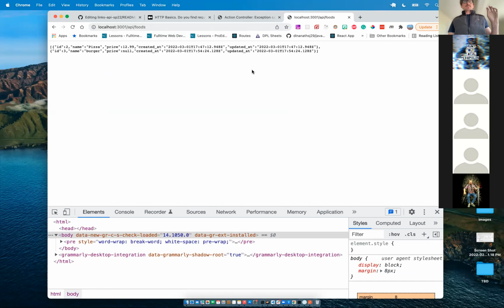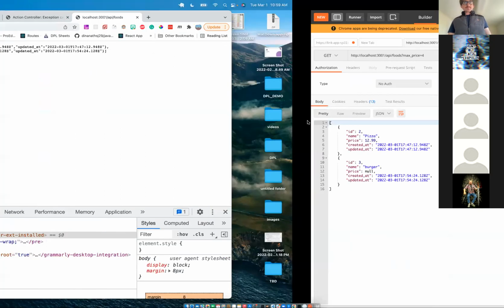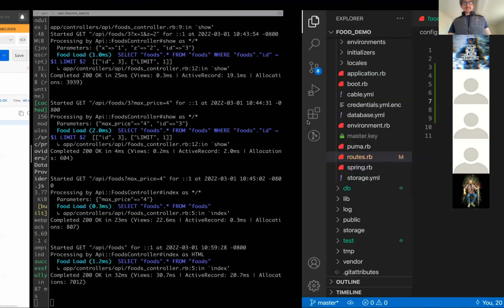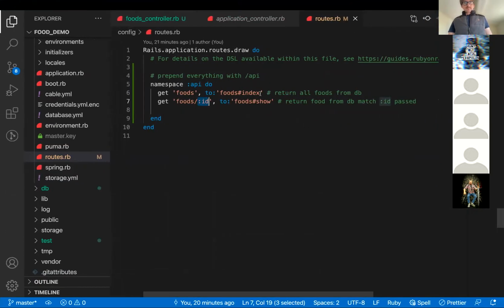In that split second, I did the HTTP GET request, and that request goes to my server. I've defined a way to handle a GET request to API/foods, which is happening here.